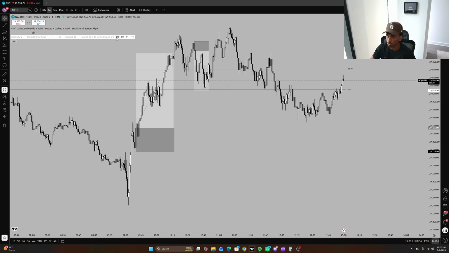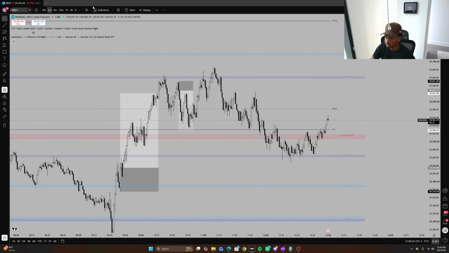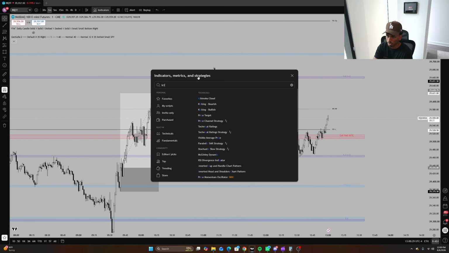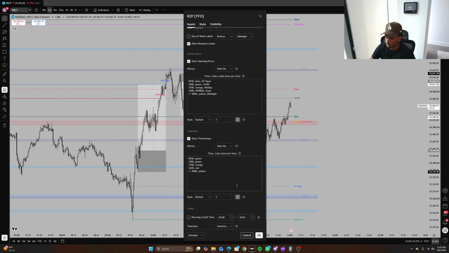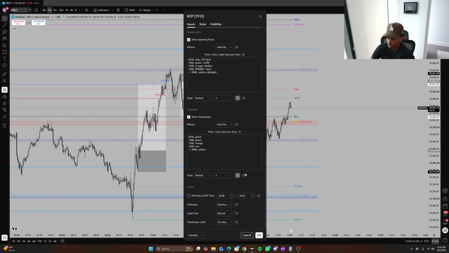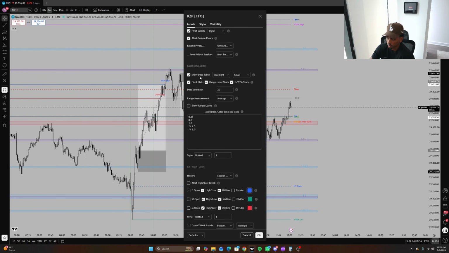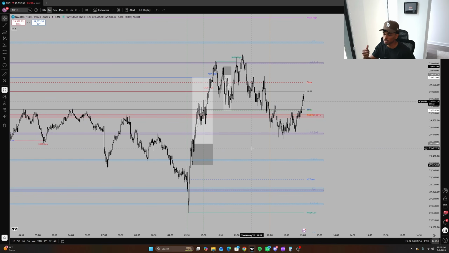Another thing that I do like to correlate as well is I do like to incorporate GEX levels. I do need to add this indicator as well. I don't know why it got removed, but let's go ahead and add it back. Sometimes my indicators just like to get removed. It is kind of annoying. If you guys know a fix for that, please let me know, because I have no idea why it likes to do this. But with all that being said, let us go ahead and talk about it really quick.